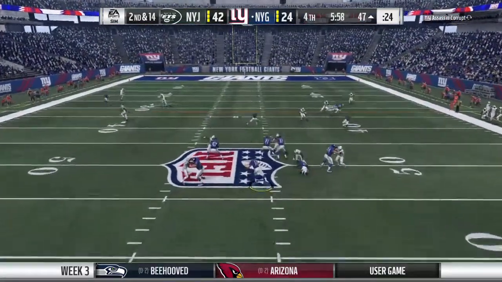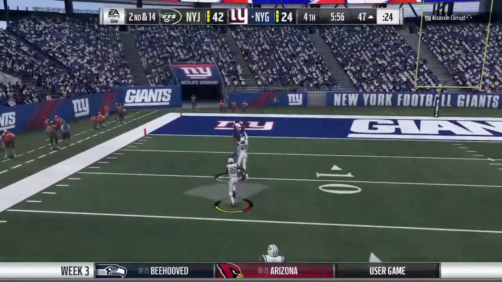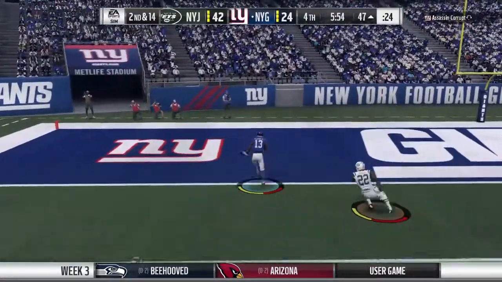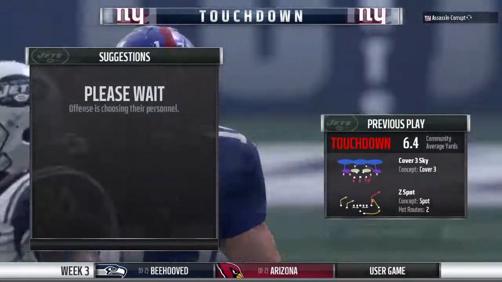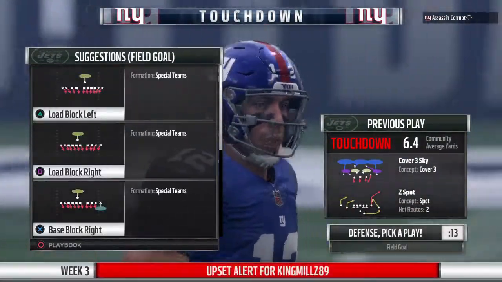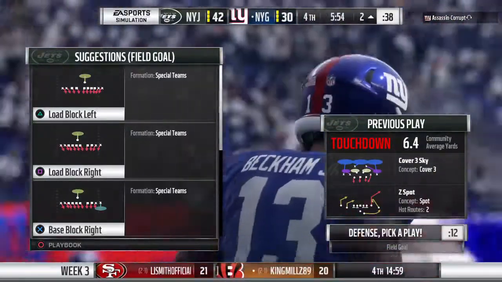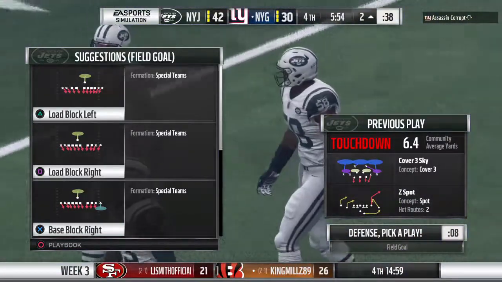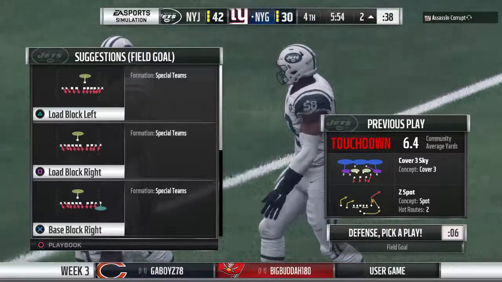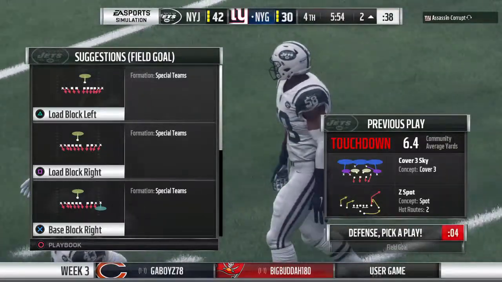Back to throw here. He'll let it go deep for Beckham. Got a man, it's caught inside the 10. And he will take it on in for a Giant touchdown. Odell Beckham, his second touchdown of the game, his third on the year. And the Giants take advantage of the turnover to put up 6.